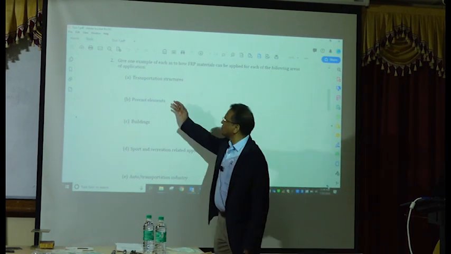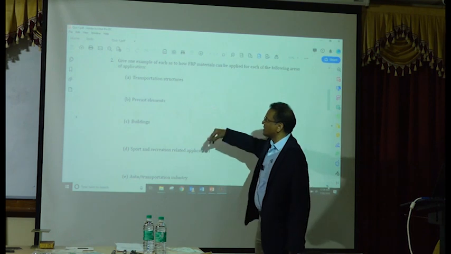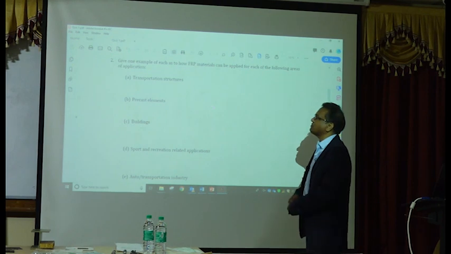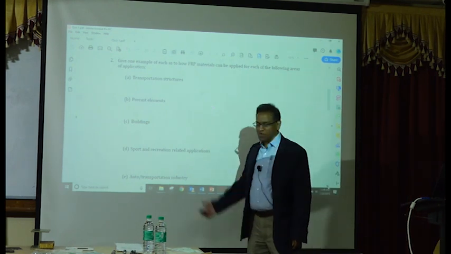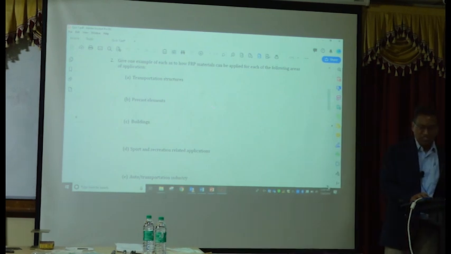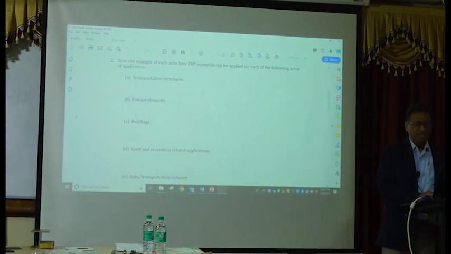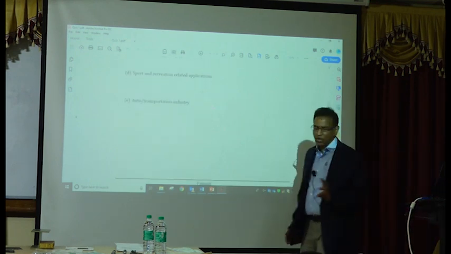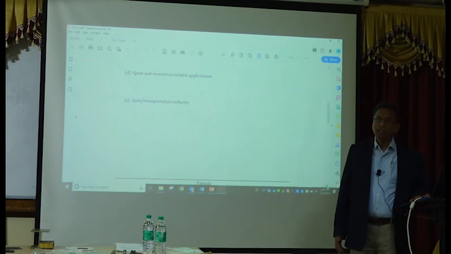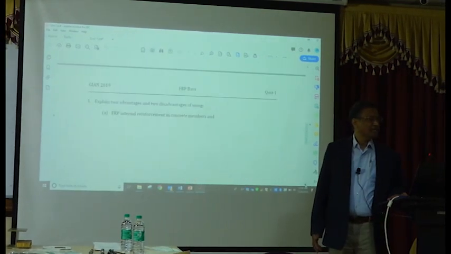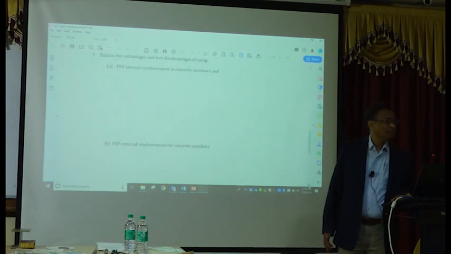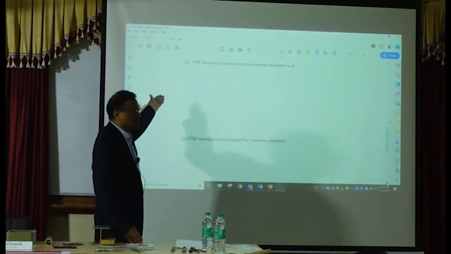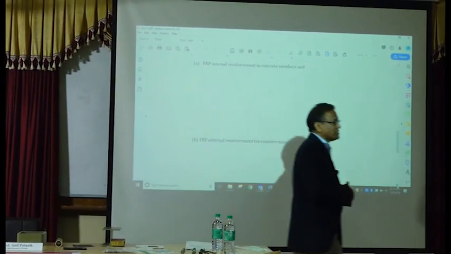Let's not go too much into detail because we have to get started with our own material today. For today, buildings, of course, we know slabs and beams. Sports and recreation, which I showed you a few slides. Boats, everything. Yeah, that's good. Auto industry, yes, we already talked about the hood. Very good. We already talked about it, so I will skip this because you brought it up, which is very good.